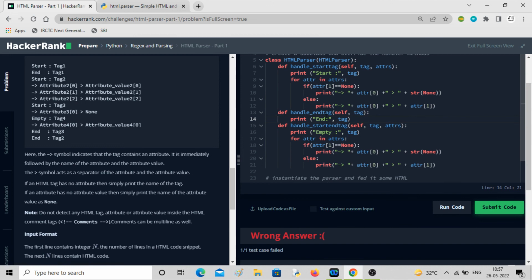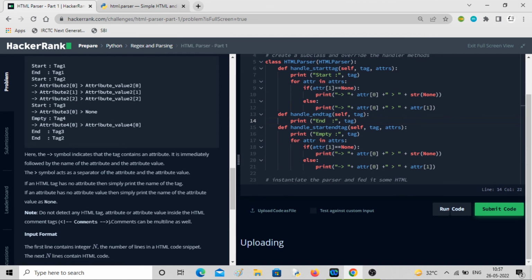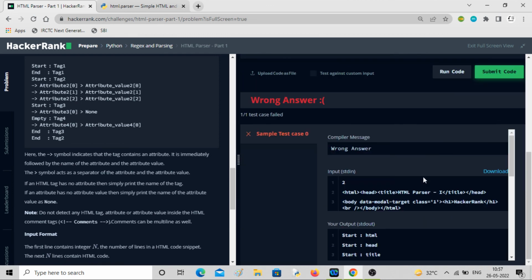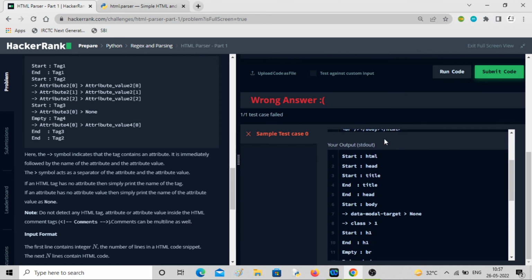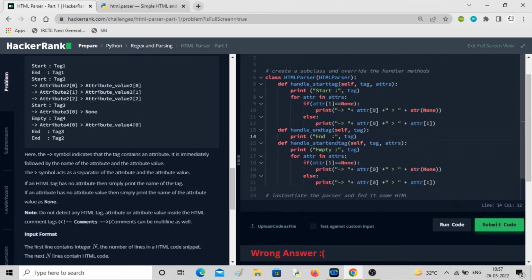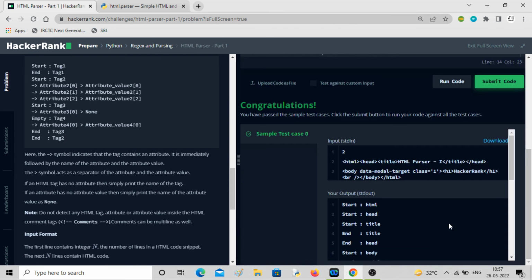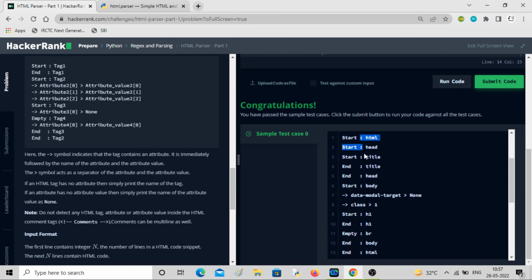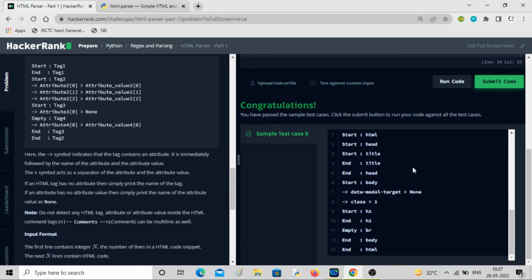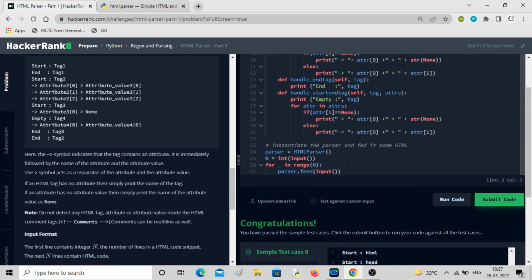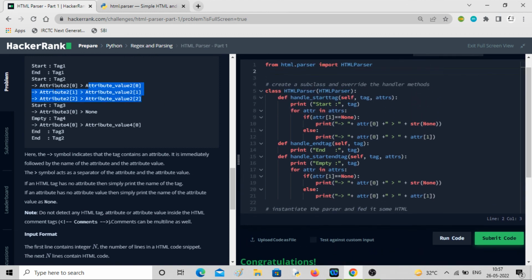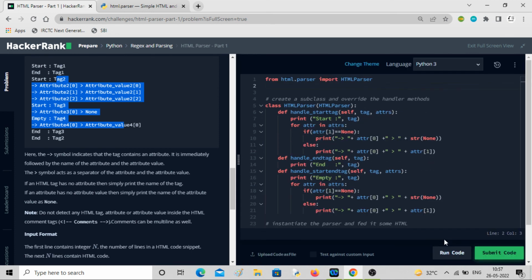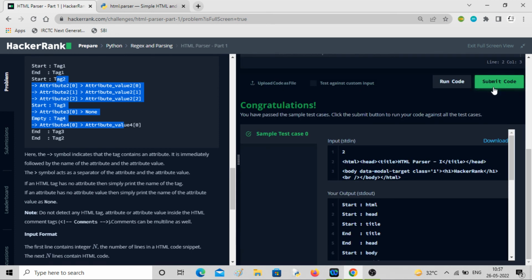Let me do 2 spaces. So still there is 1 space left missing. Let me do like this. Yeah, now it is passed. So all are aligned. See, the colons are not aligned in the same line. So now our code looks exactly similar. Some modification we had to do, but it is exactly similar to what is given to us. So let me submit this test case.